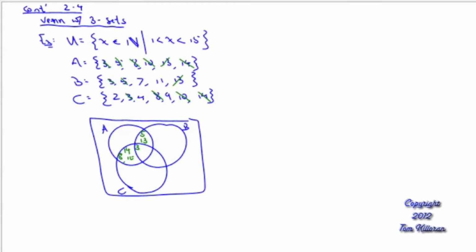I need to know how you are fluctuating between them. You're doing A and B, that's the "and" question. This piece in the middle is all three, right? If I put my finger there, I'm in circle A, circle B, and circle C. So I'm looking for elements that are common between all three. When I go to this portion where the 5 and the 13 are, that's A and B. I'm only in A and B, but I'm definitely not in C. So I don't use the 3 because 3's in C. So I put in the 5 and the 13 because it was common between A and B.